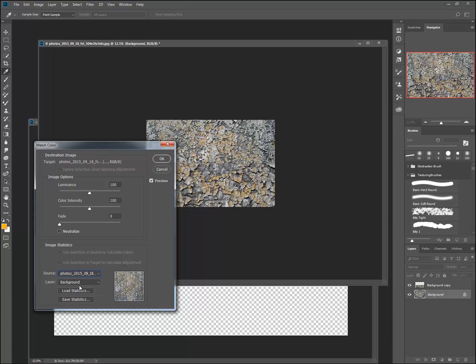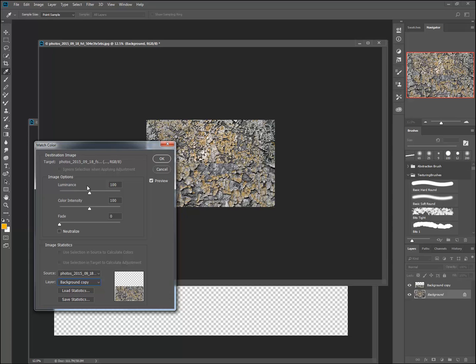So you have to tell it what file you want to do the matching in, and then you have to tell it what layer you're on. The layer that we're just on in the file is the layer that's going to be changed, and the layer that we want to match the color to is the one that we select here. So you can see the layer on the background in the file that we wanted to change just changed when I selected the layer that I had dropped on there.